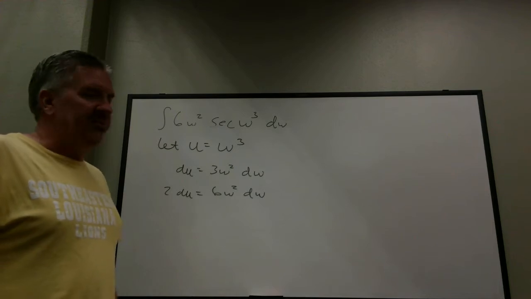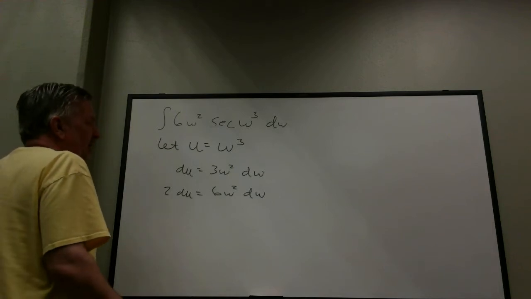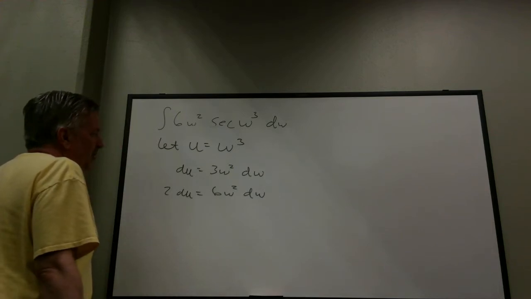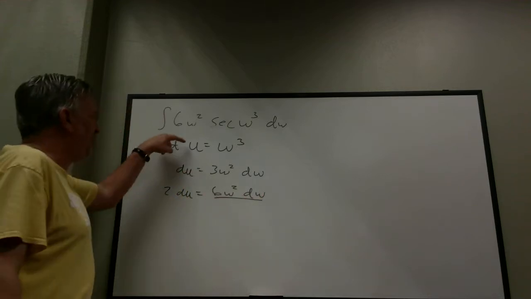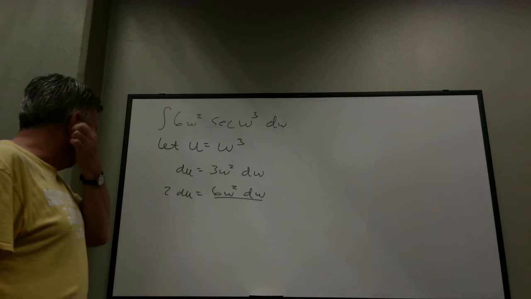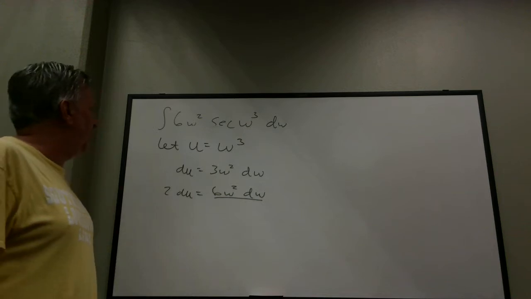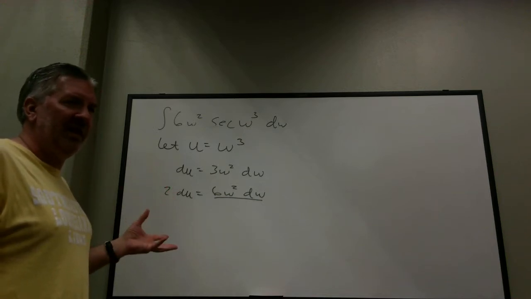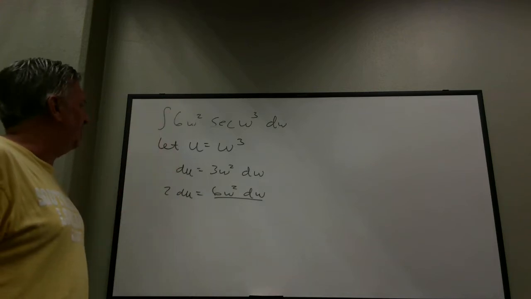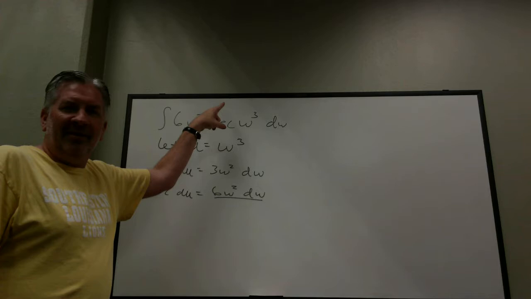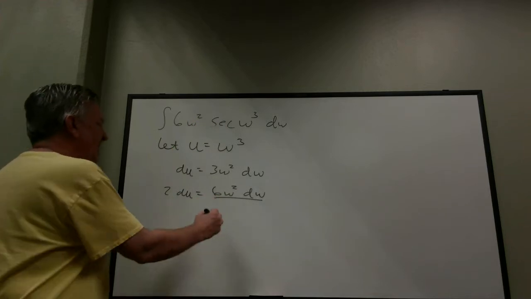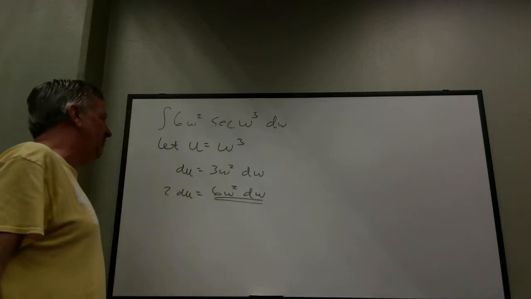Okay, now let's do the substitution. It's a good idea to substitute for this first. Don't substitute for the u first. There are certain types of problems where the du and the u are the same, like in an e to the x problem, and if you replace every e to the x with u, you may not have one left over for the du. So always get in the habit of substituting for that first.